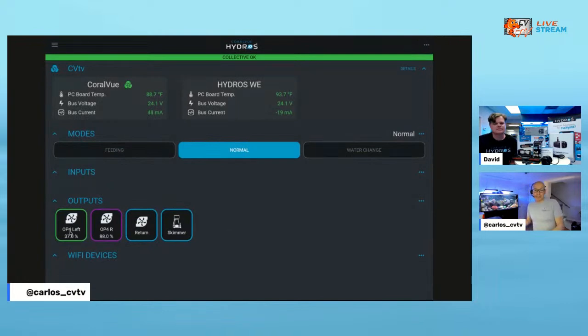Now we can add some delays in here, and I can add some delays in the skimmer. So when I turn my return pump on, it waits a couple minutes before the skimmer and the pumps go back on. You could do that as well, but you get the effect in here that you have dependencies. And that's what makes the WaveEngine integration into the collective so great, because now you have one point of access for everything.